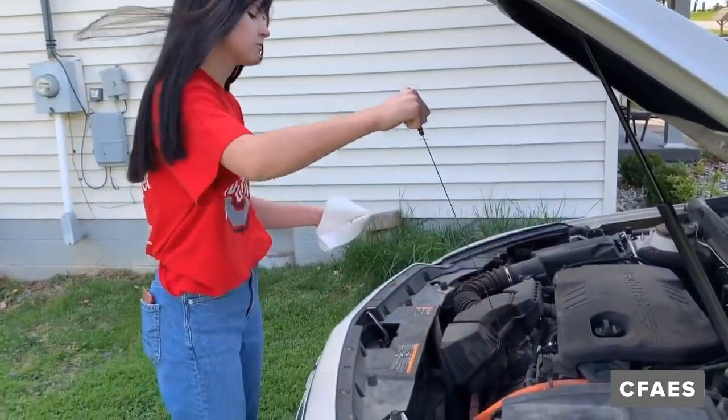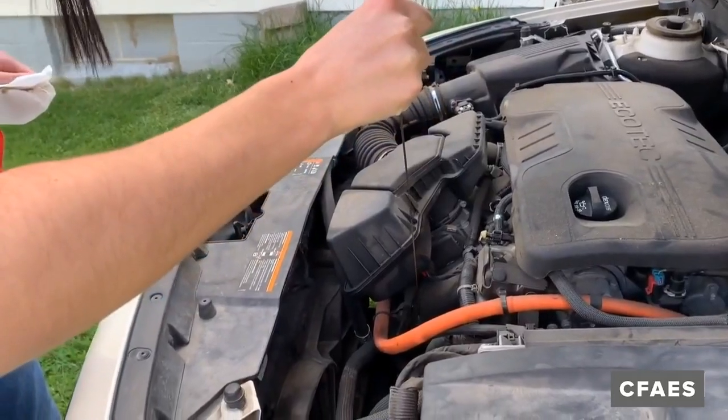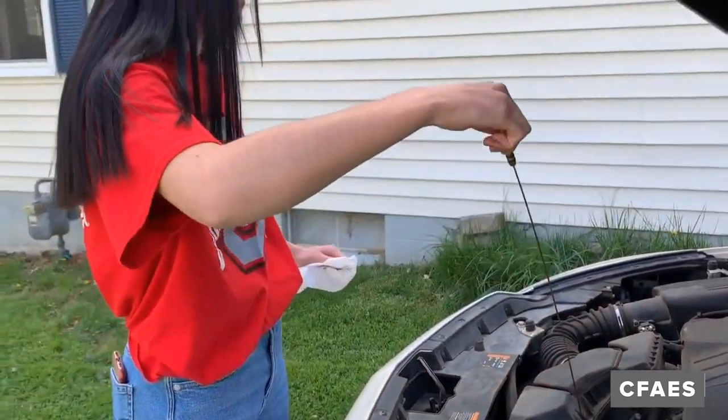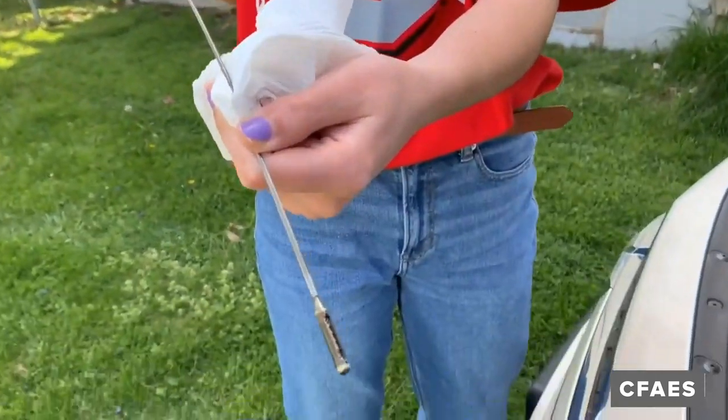Step 5. Pull the dipstick out and clean it with a paper towel or cloth. Then push it back in all the way. Remove it again. Keep the tip down and check the level at the bottom of the stick. Your oil should be visible between the full and low marks.